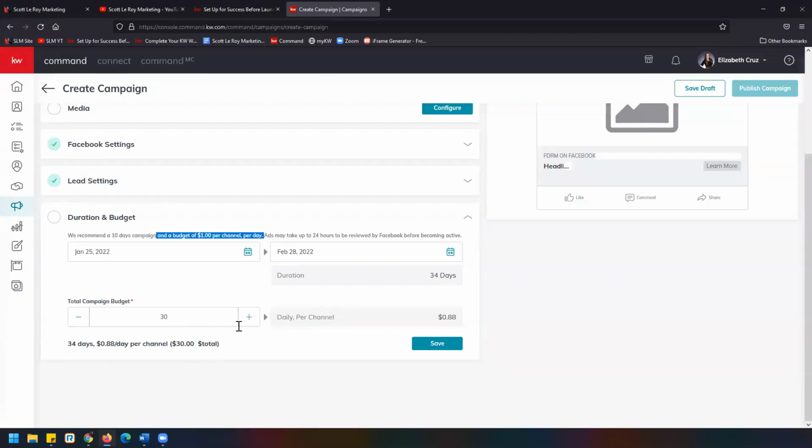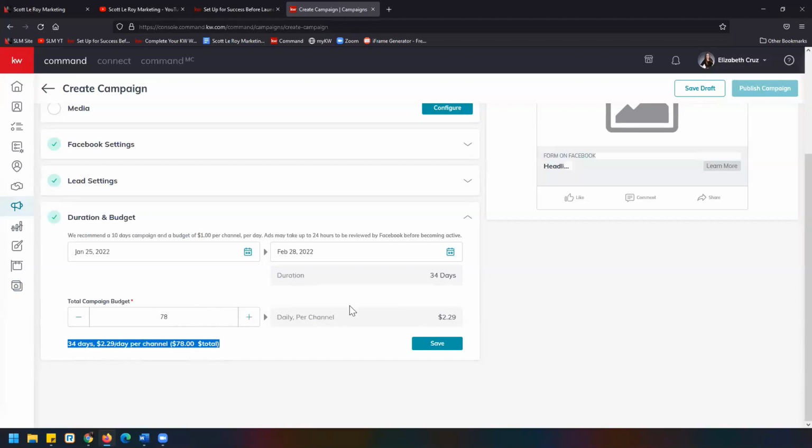So you can either increase the budget by using the plus and minus buttons, or you can simply type it out as well. And you'll see that daily per channel has jumped back over $1 per day, green check mark in the steps list. And you'll see a little summary down here at the bottom.